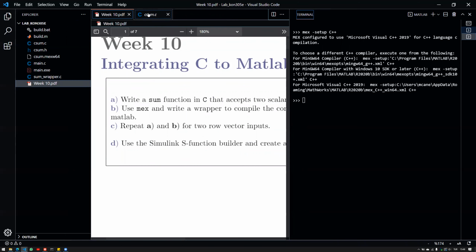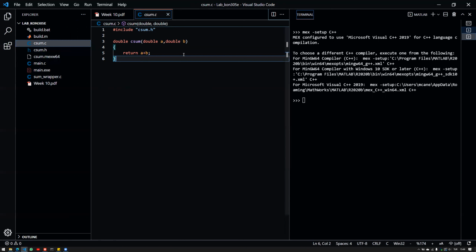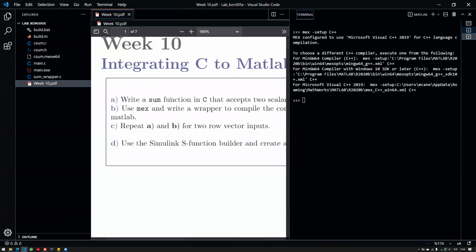Now, this is version 1, where you can implement many libraries into functions, and then you have your whole library in MATLAB. So you can pick some functions that are necessary in MATLAB, compile them with mex, and you're good to go. You can use them. Now, what about Simulink?